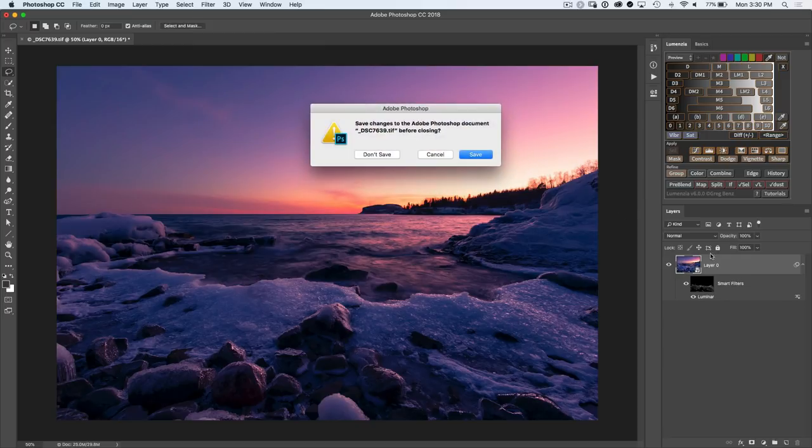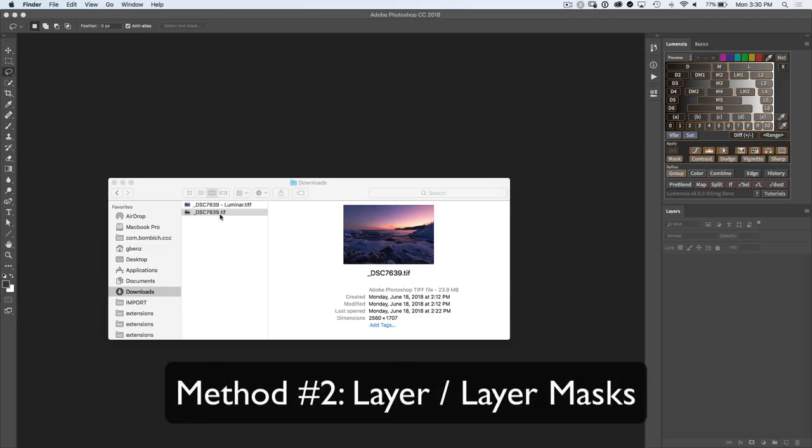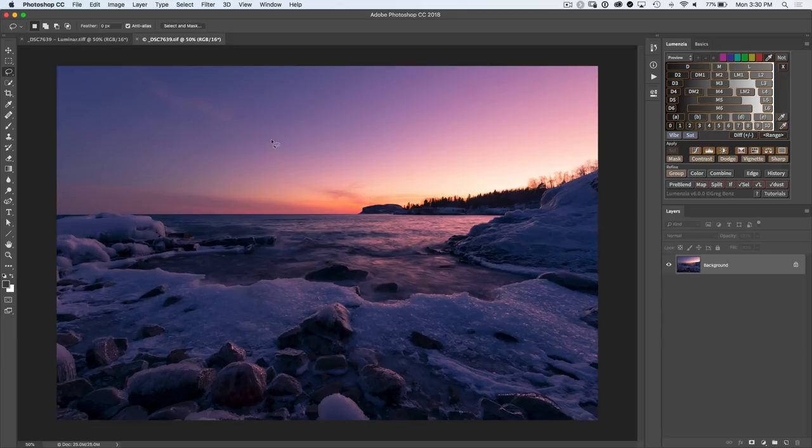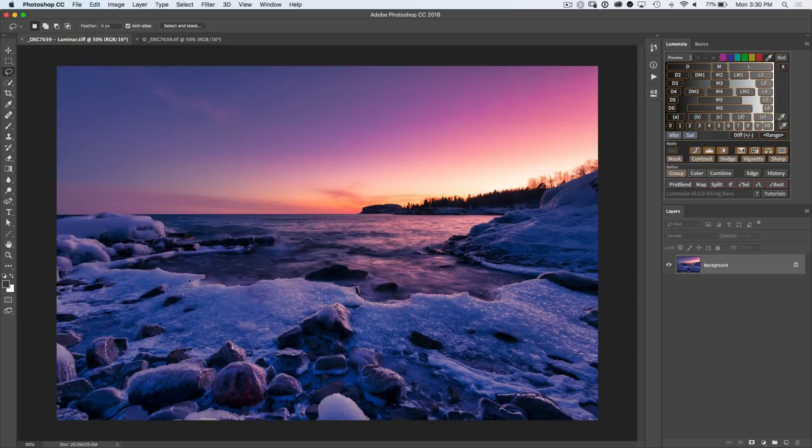Let's close this, and we'll start over fresh by opening up both the image, and I've already gone ahead and processed the image with Luminar, so we have a separate version of this image that we can open up. And you can see here is the original image, and here's the standalone image that I created with Luminar. So if you're using software that does not work with smart filters, you just simply save a copy. And now we need to take this and move it over to the other image as a layer.